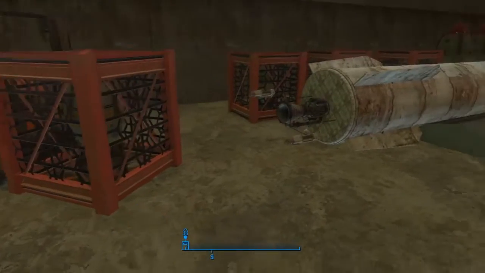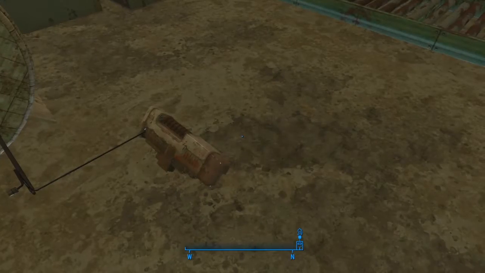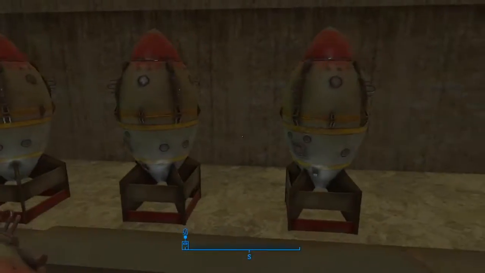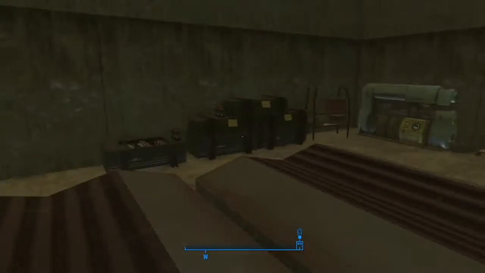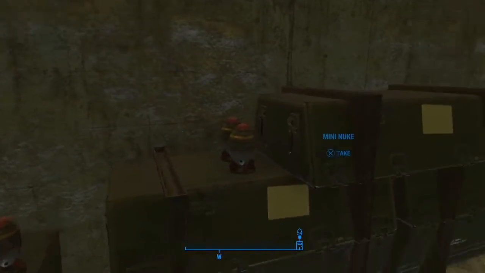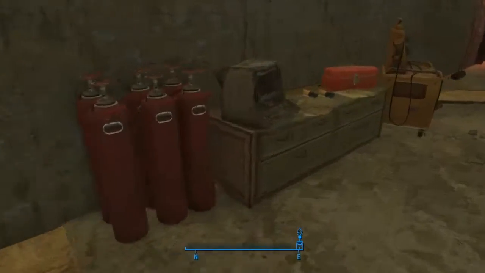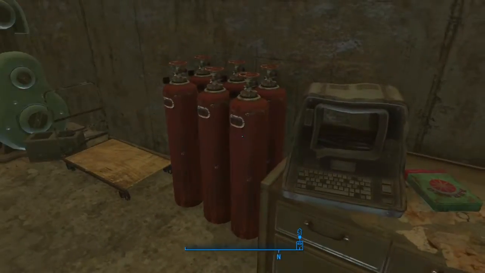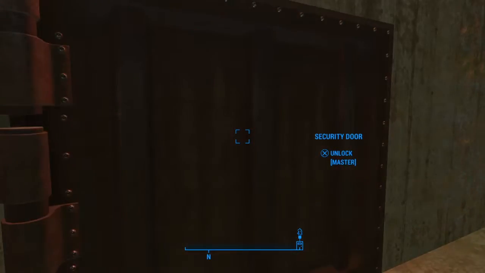So over here we got some missiles. I don't know what the frick that is. That's kind of weird looking. I don't know. It's an engine missile thing. We got warheads, warhead on the missile. Got some mini nukes. Tons of mini nuke crates and fusion core generator and some more fusion cores over here. Whole bunch of just workbench kind of stuff. You know, you gotta work on the rockets.